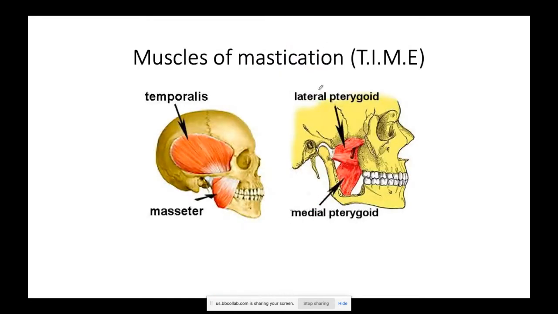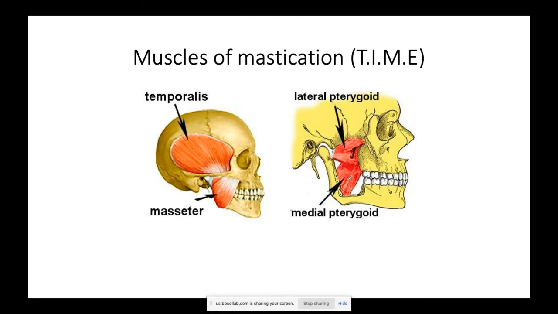So here are the muscles of mastication that I was mentioning before. Here's the temporalis, there's the T. Here's the M for masseter. And now we have the E for external pterygoid. Remember, external and lateral are synonymous. And then we have medial pterygoid, which is the internal pterygoid. And you should know them interchangeably because sometimes the test bank answers will show lateral pterygoid or sometimes external pterygoid. Maybe it's medial pterygoid or internal.